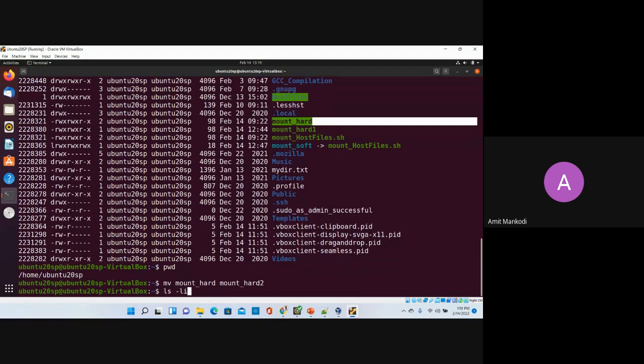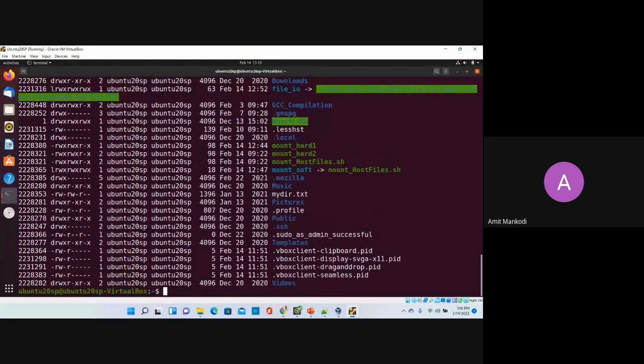Now if I do ls -la, this soft link is not going to be affected by it, because what we have changed is a different hard link. This directory entry has the inode number and the file name, and we have changed the file name. We have not changed anything in the inode itself.